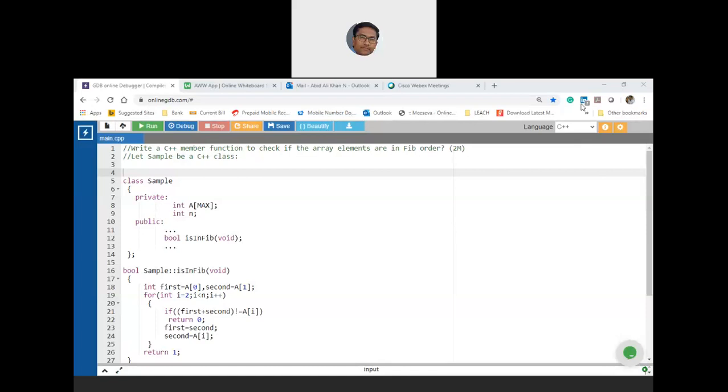Notice that the questions asked in the external exams could be simple, straightforward questions. For example, implement a bubble sort, nothing else. Assume that you got a question saying implement a bubble sort in C++. On the other hand, you might get another logic-based question, something like: assume that a player has played different innings in a cricket match, and the player is a bowler, and you construct a function that will sort the innings-based number of wickets in descending or ascending order using bubble sort.